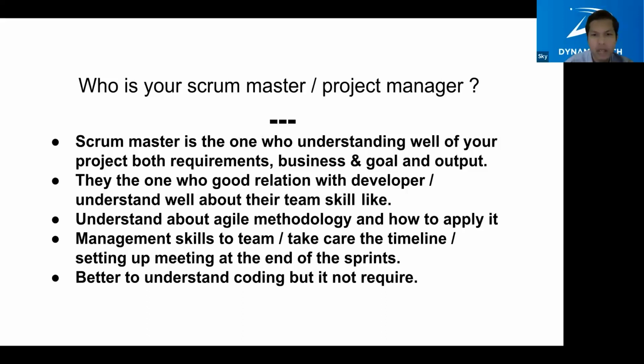They are the one who has a relationship with developers and understands their team's skills well. They understand agile methodology and how to apply it, have management skills for the team, take care of the timeline, and set up the meeting at the end of the sprint. This is about the Scrum Master or the project manager. It's better to understand coding, but not required. The Scrum Master should understand coding, but it's not required. But it is good to understand coding because most of the tech is related to coding.